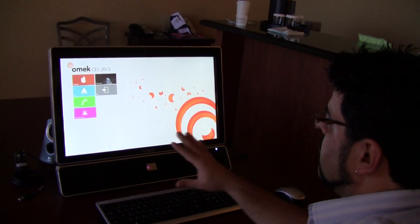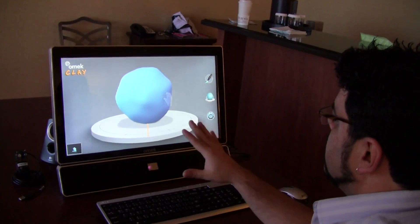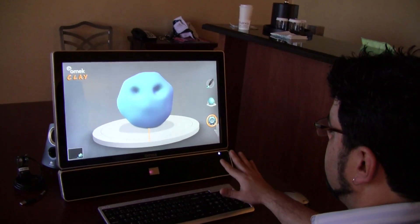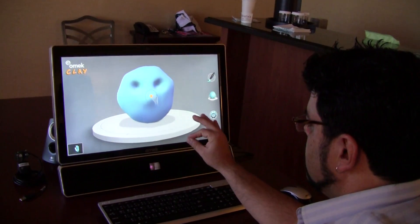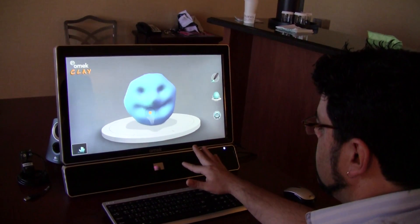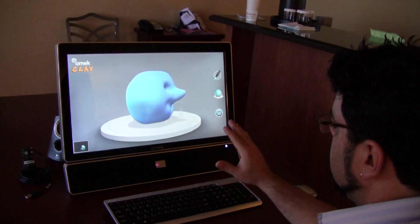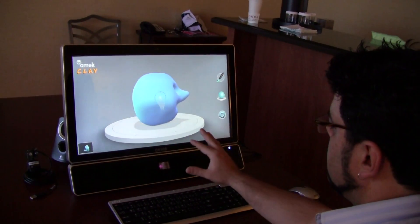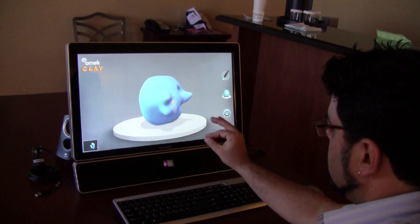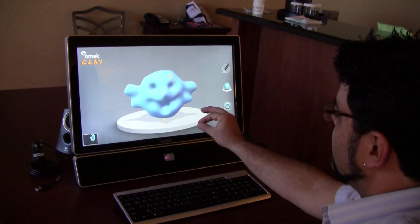Beyond this, we started thinking of creative use cases where someone might want to interact in a 3D space with 3D modeling software. Here's our take at clay modeling. We have not released our beta, so this is pre-beta software meant to give ideas of how this technology will find its way into the market. He can pinch, make shapes by pushing, make it symmetrical mode — exercising all his greatest artistic ability. Or not. I think it's beautiful. And angry.